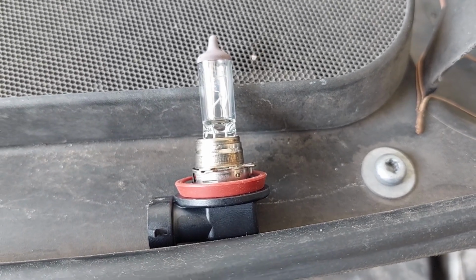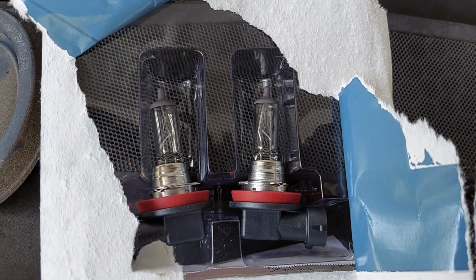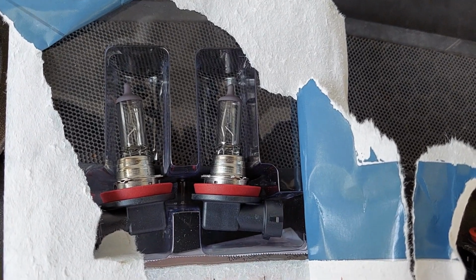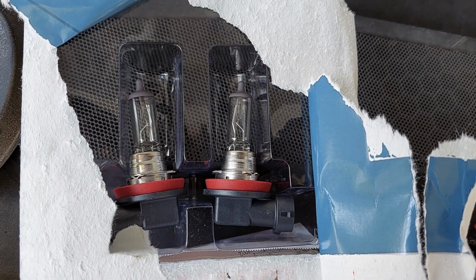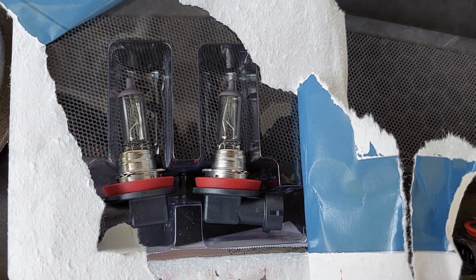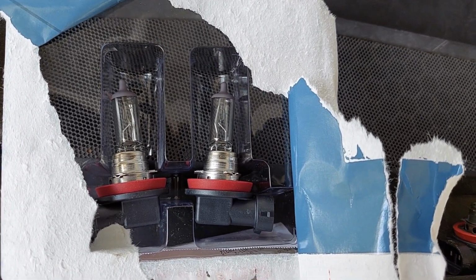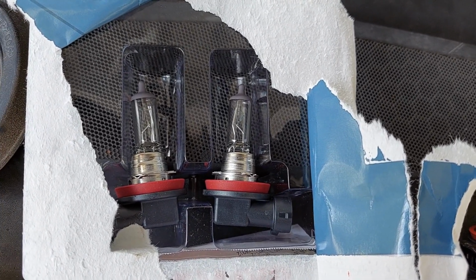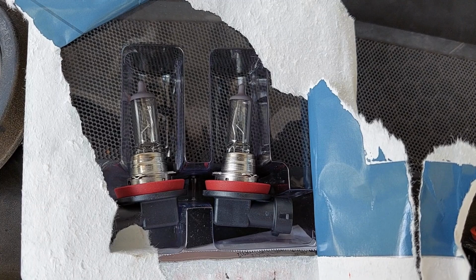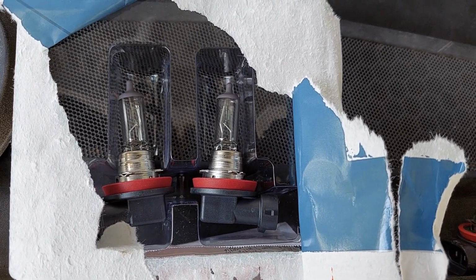This is what we look like when we're removed. So at this point, let's go grab those H11 and put it in. One thing to keep in mind is these are halogen projector bulbs. They get very hot. So don't leave any oil on the glass of the bulb. That will create an even hotter spot, and they'll bust and they'll fail prematurely. Don't touch them with your fingers because the oil from your fingers will transfer to the glass of the bulb. If you need to grab it by the bulb, use a paper towel or something else to keep your finger oil away from the glass.